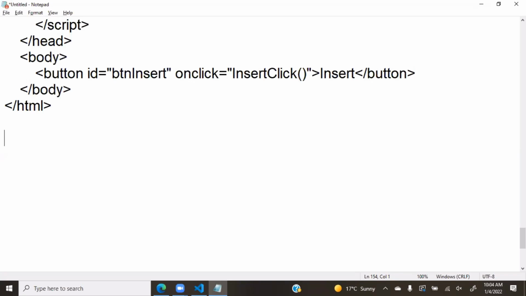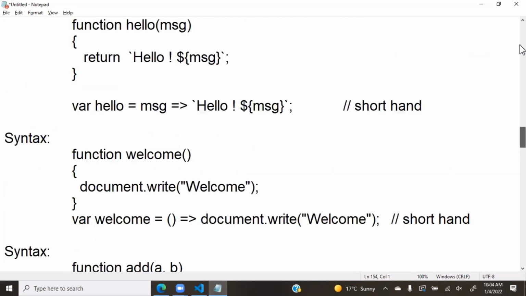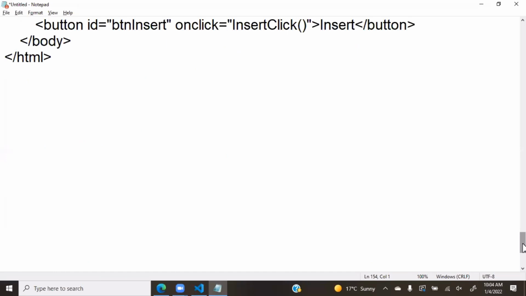These are all the points you need to know about functions. We discussed many things about functions: parameterless functions, parameterized functions, different types of parameters, and rest parameters. What is the purpose of a rest parameter? A rest parameter allows multiple arguments through one parameter.